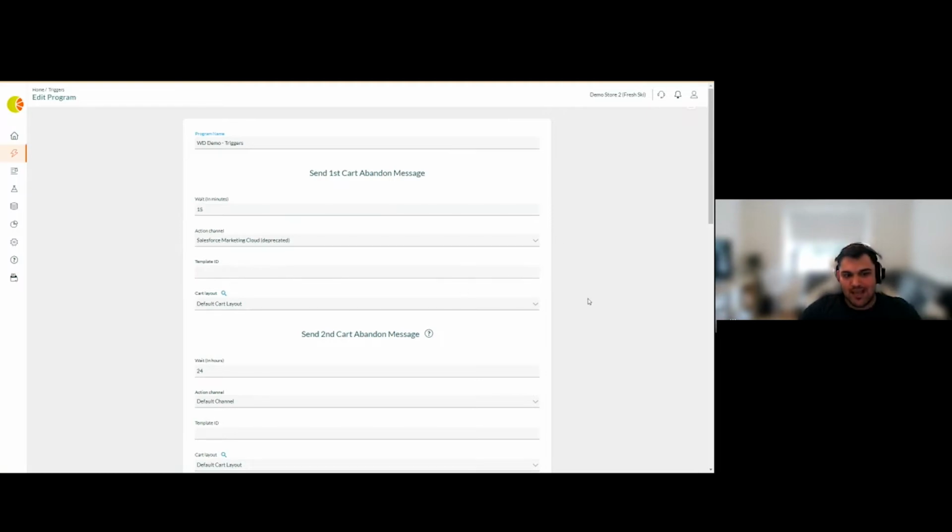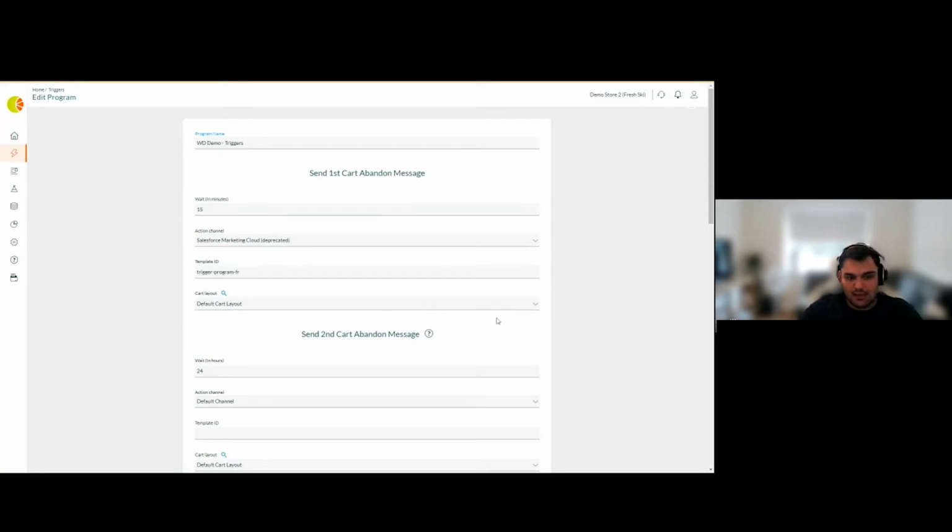We then have down here the template ID. This could be anything within your ESP. It could be a set of numbers, or it could be something along the lines of trigger program, Fresh Relevance. That's just down to your ESP. If you have any questions, feel free to reach out to their support teams or ours. We can try and guide you in the right direction and help you find exactly what you need. Essentially, within each of those email templates in your ESP will be an associated ID of that email. For this one, I'm going to say that this ID is trigger program FR.